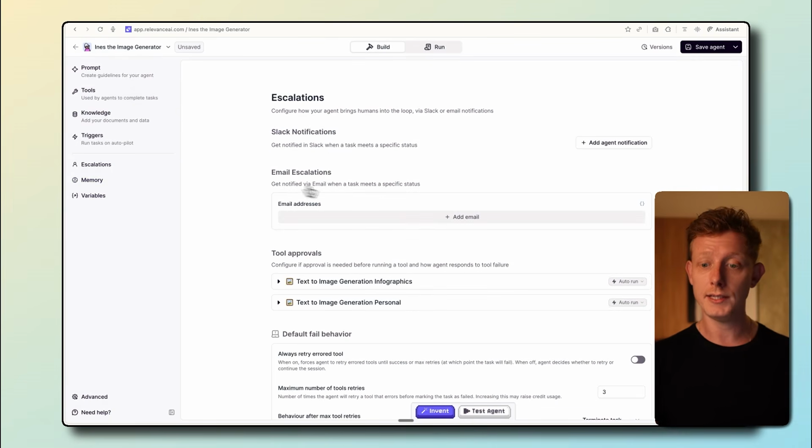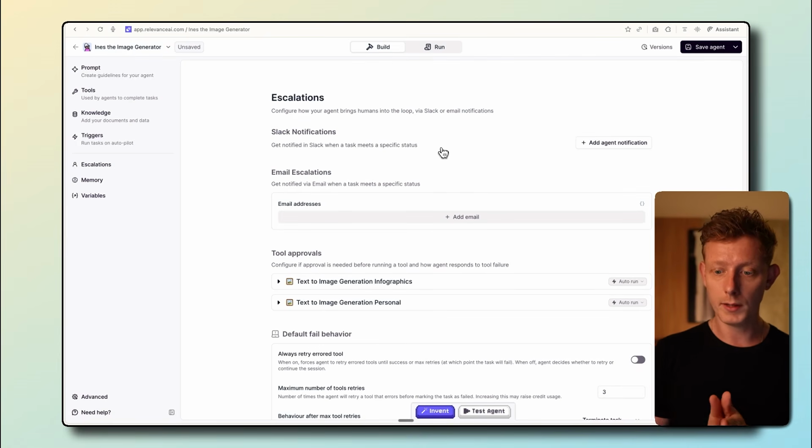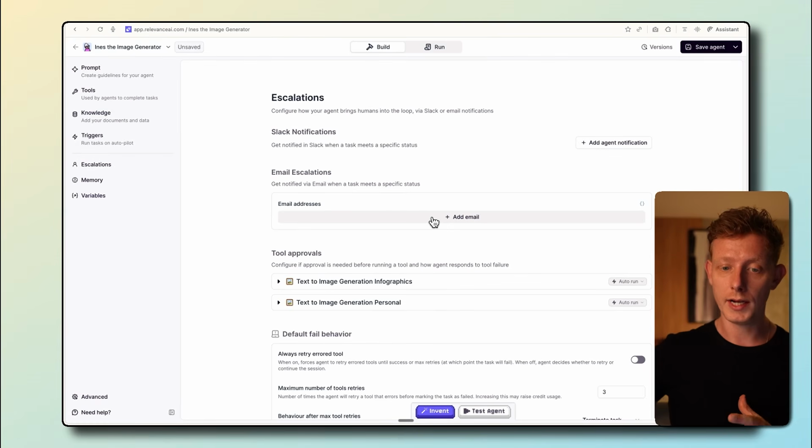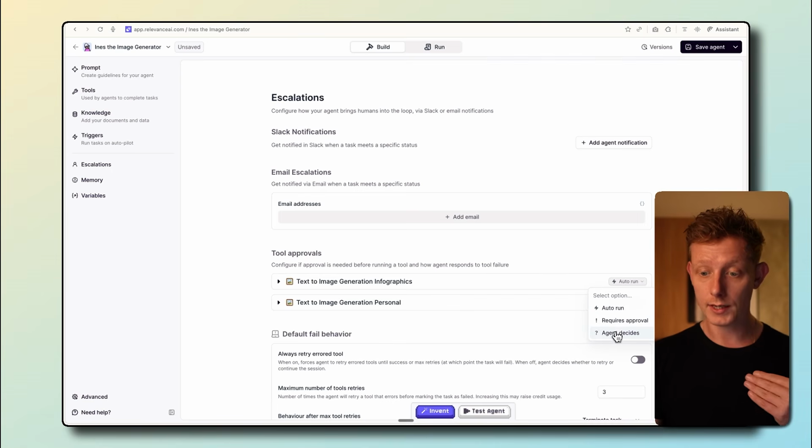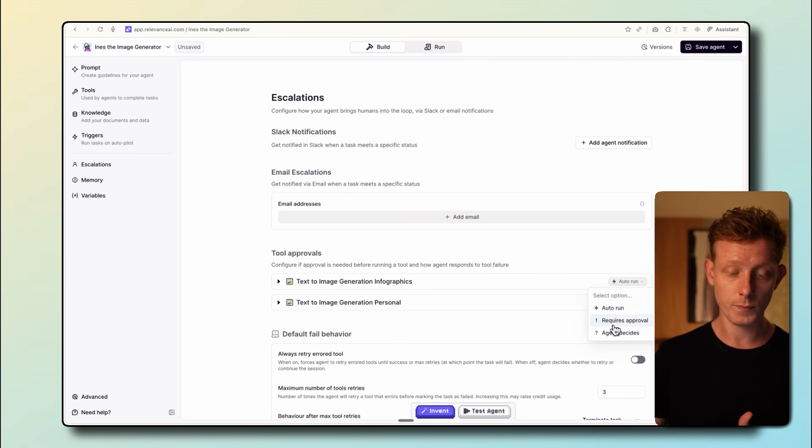Then we have escalations if we want human in the loop. So maybe it can't do something before having your approval. Then you can add in an email address. I think we'll then send you an email asking for a request before taking the next action, right? And you can do the same through Slack too. And of course, you can do that for tools too. So you can decide to always let a human approve before it uses a tool.